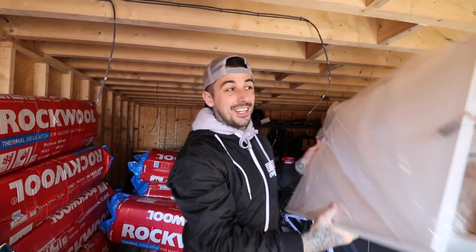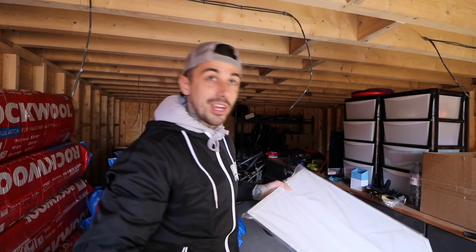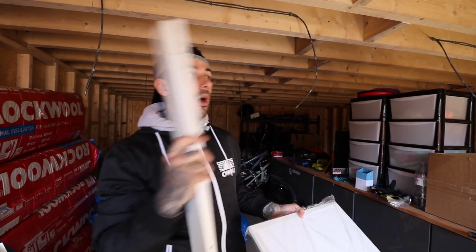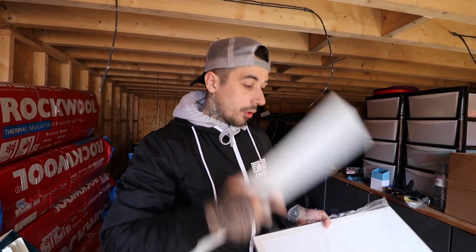So I've got 16 6K panel lights. We're running them on 4 switches so we can have them as bright as we want for detailing cars, paint correction, whatever I end up getting into. We can do that, or we can switch half of them on, half of them off if you're chilling on the couch, doing whatever. Basically, it's going to be sick.